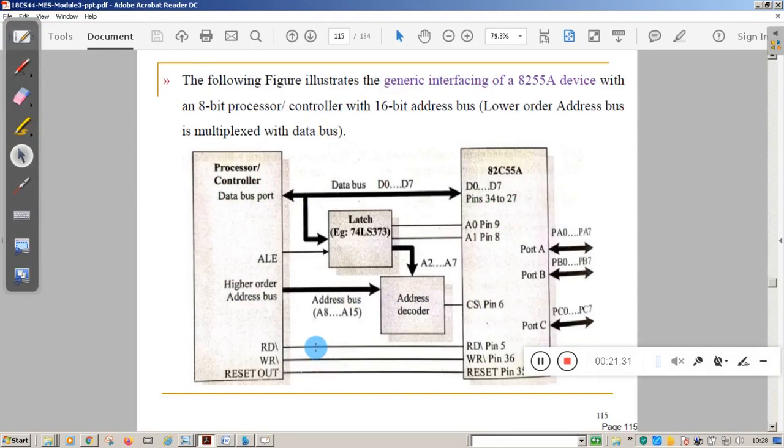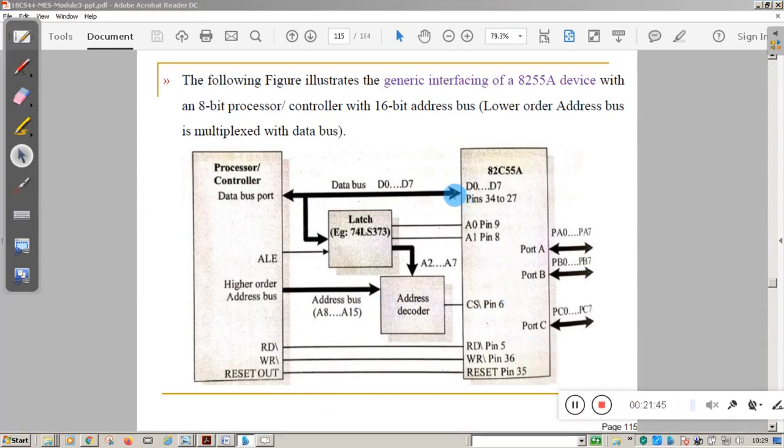Next, how can you interface the 8255 to the processor or controller? You can see the diagram here. This contains the 8255A, or we call this the 8255, that is the programmable peripheral interface. This one we are going to connect to the processor. Why are we connecting this to the processor or controller? In order to expand the IO capability. That means it has 24 pins. Those 24 pins are classified into port A, port B, port C, and depending on the configuration it works like IO mode, strobed mode or handshake mode, or bidirectional mode.